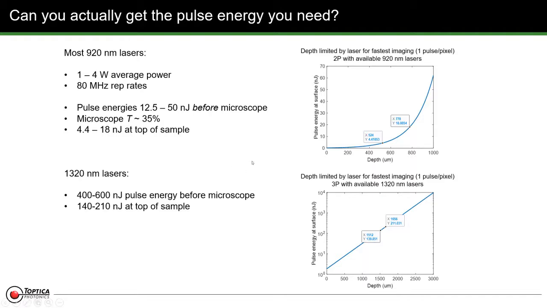Yeah, it's a good question. You get some reflection off of every element, even if they are AR coated. It can be hard to get the broadband coatings you need at every optical element. If you have an AOM between your laser and the microscope for doing, say, power control or flyback blanking, then that maybe has 80% transmission. In general, maybe your galvos don't have perfect transmission either. So I'm saying microscope loosely, but it's everything between the laser and your brain surface.